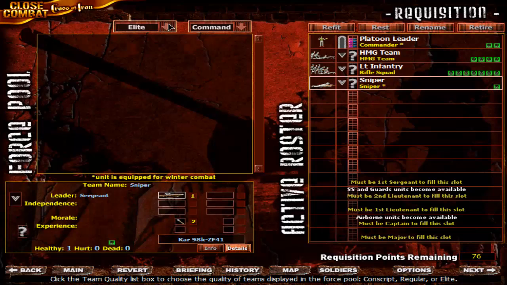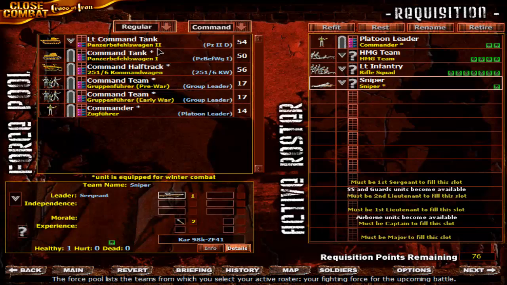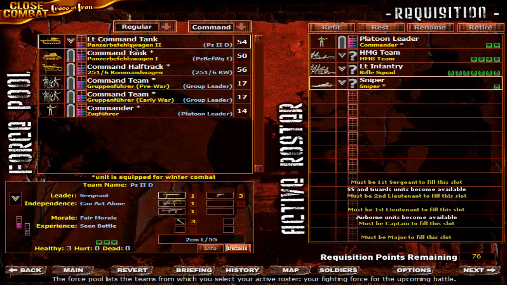So we have a command. Elite, nothing. Conscripts, nothing. Regular, something. Now, regular, we have Lieutenant Light Command Tank. I really don't know if this is Lieutenant Command Tank or Light Command Tank, whatever. We have a Command Tank here, Panzer II.